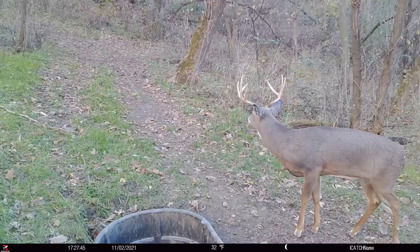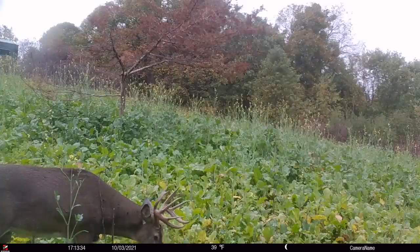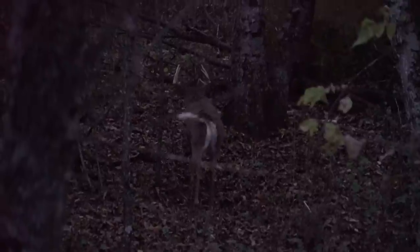A lot of people are destroying their hunt and their ability to have a great herd simply because their tactics for soil control or weed control are ineffective and create an ineffective food plot. If I don't have good food plots here but neighbors a quarter mile away do, I'll have no deer. If we both have good food plots, we both have a herd we can actually observe and influence, because deer only travel 200 to 400 yards in their core area during daylight.